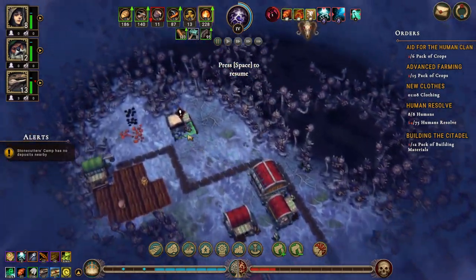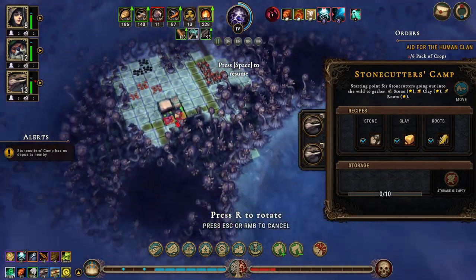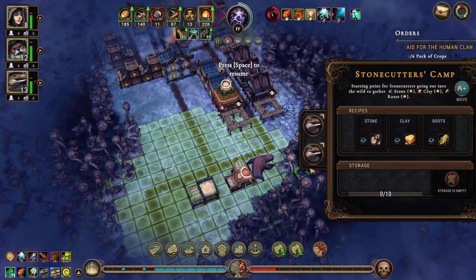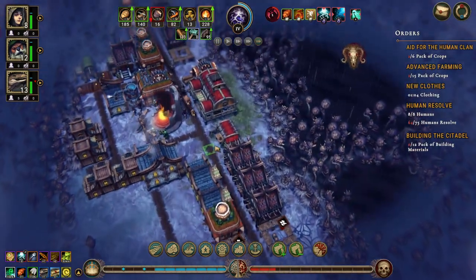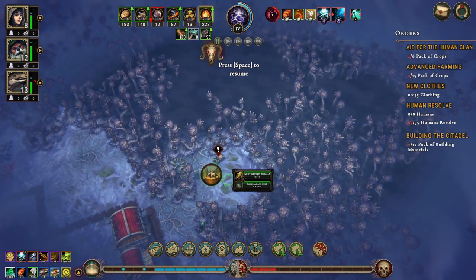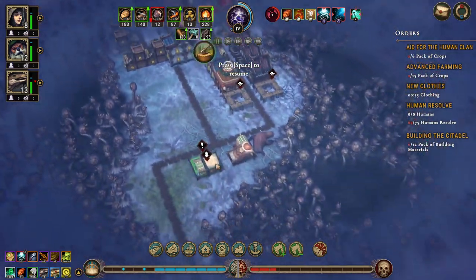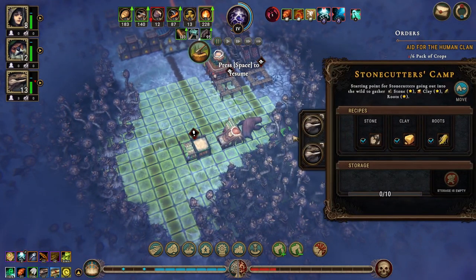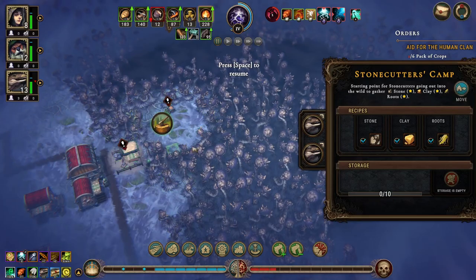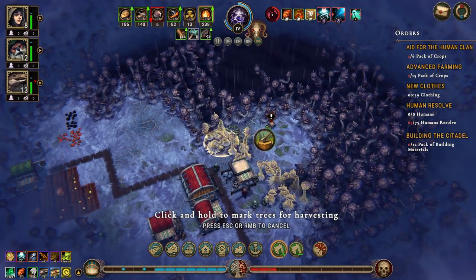Okay, the stonecutter's camp has no resources. I don't think we have anything for it to do. No. So let's just put you there and take you off. Oh, we opened up a new glade. That wasn't intentional. Oh, there are some root deposits there. Okay. In that case, let's get you back in there and move you. I really wish we hadn't opened up that glade.